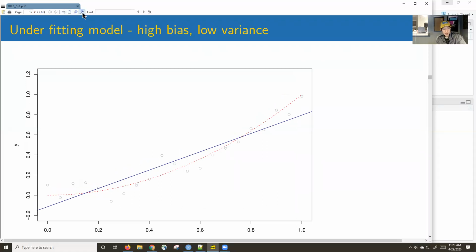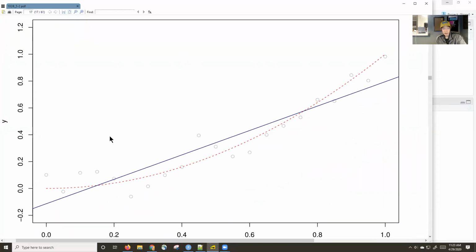So I probably should have picked a different color. In light gray, these are the randomly generated values. They are generated around the mean, or around this red dotted line. The red dotted line is the true relationship, and I added random noise. Sometimes the values are higher, sometimes lower, sometimes they're right on the line, and there's very little error. And what I've done is fit a straight line to these randomly generated points.